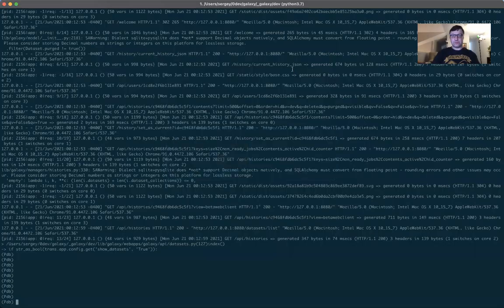Well, let's head out to the terminal. So if you look at the bottom line of the terminal, the line right above the PDB prompt, it is the line which would have been executed if we had not added the breakpoint. So string as bool in parentheses trans.app.config.get and arguments. So let's explore.